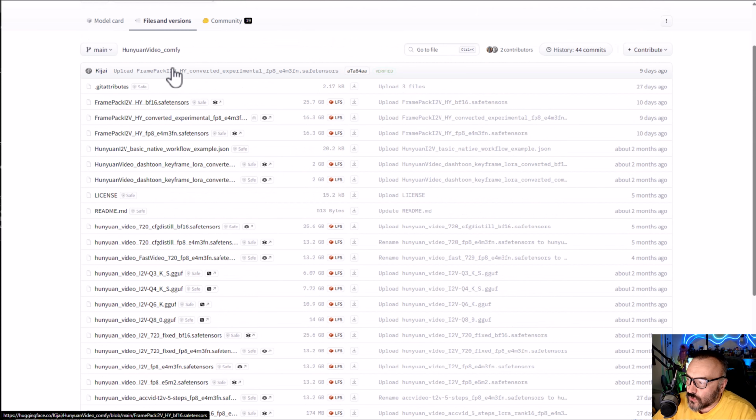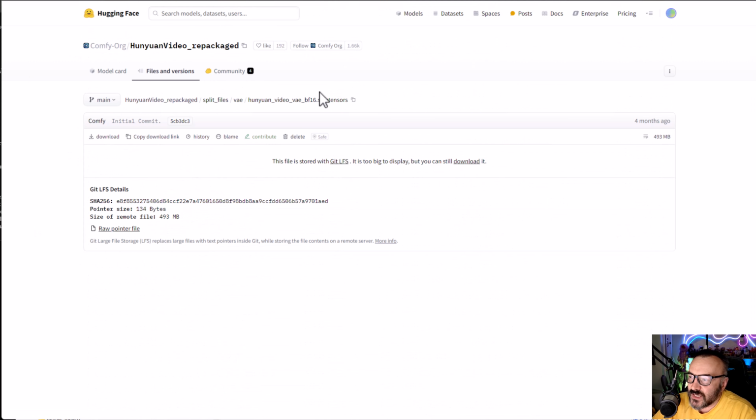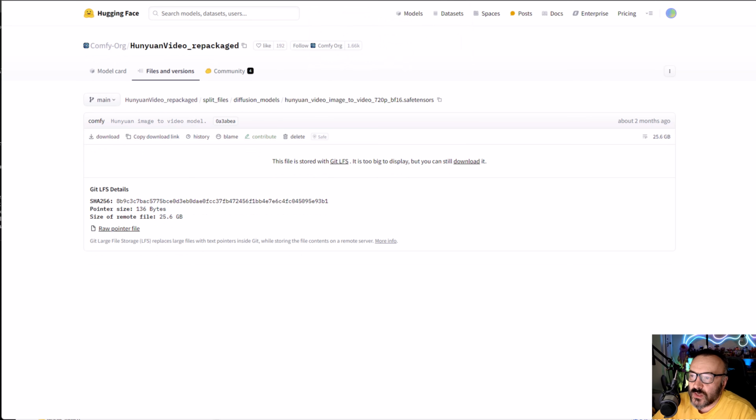Right here you'll also notice, for convenience, most of the models are listed. Some models will be missing, and I will provide links for these models down below, so you can download them directly from the path if they're missing from that big list.